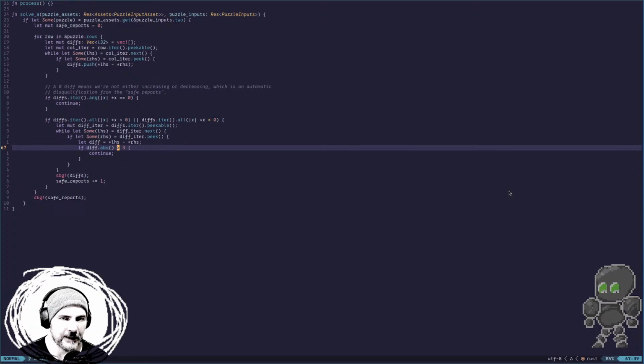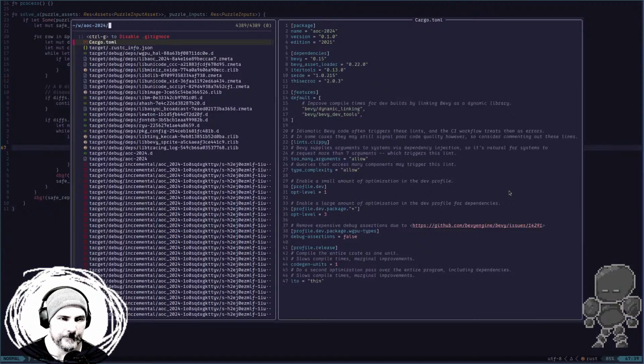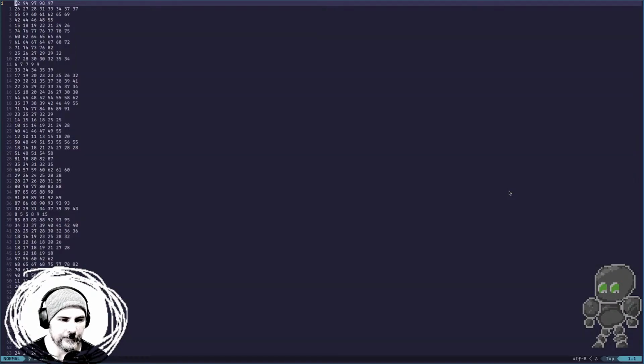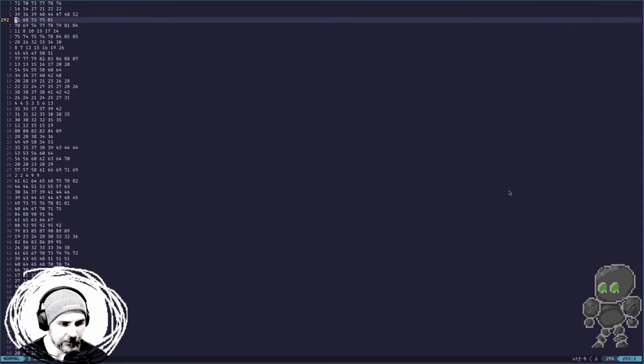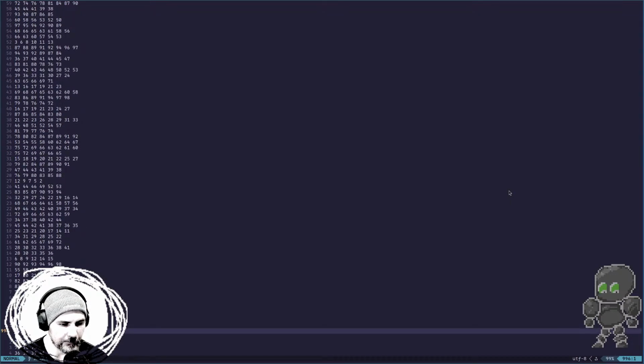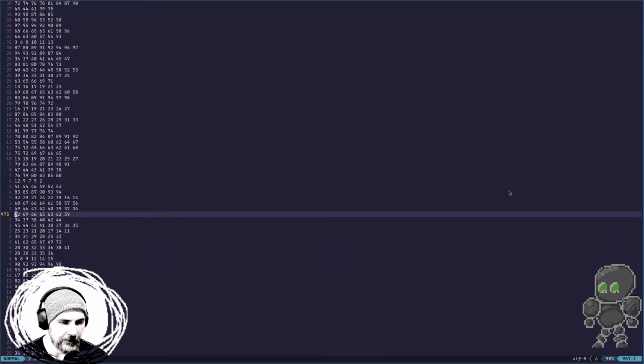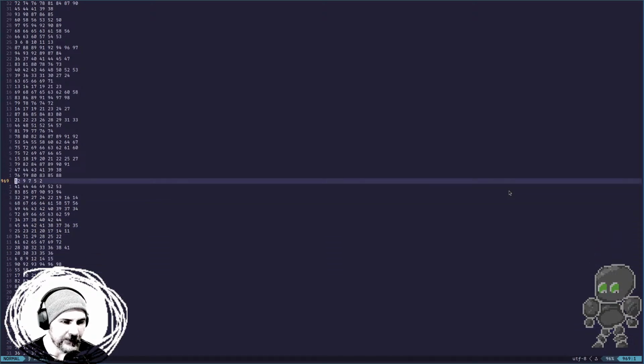Let's look at the puzzle input. See if we can find a minus. Nope. Any number that looks really odd. Or any single number for that matter. I mean, 129752 is safe.